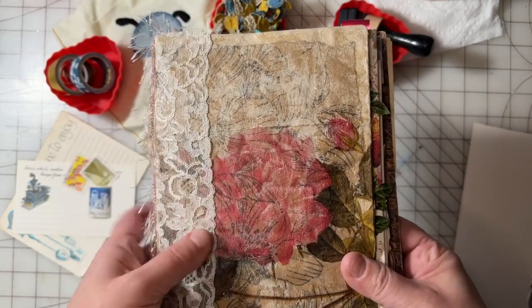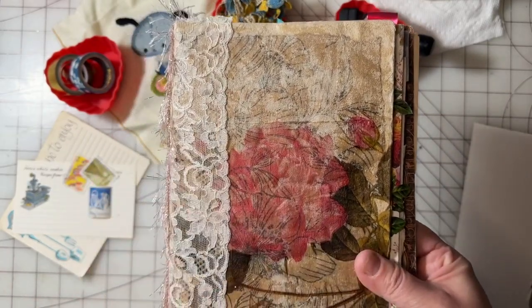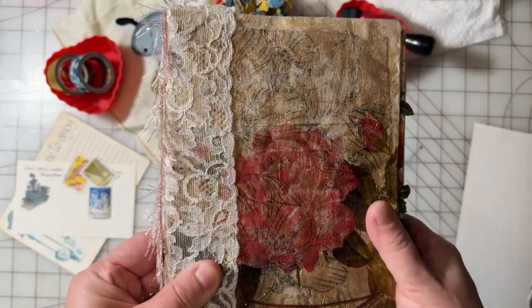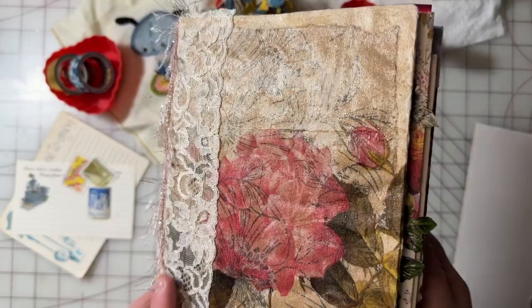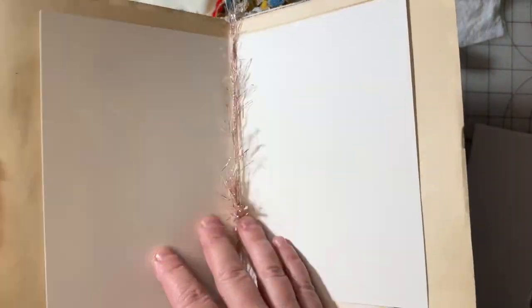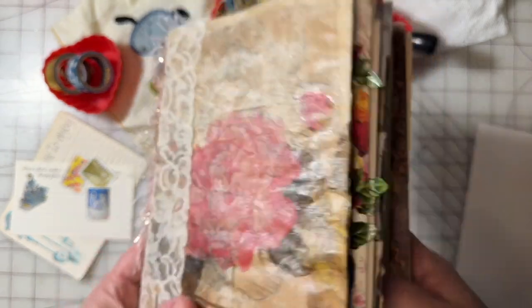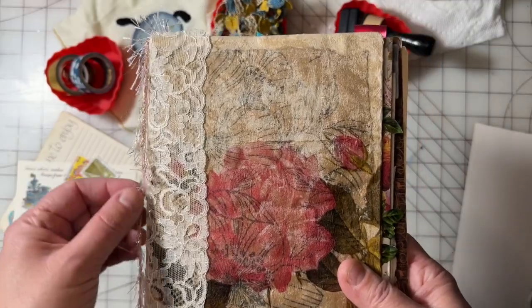So for Junk Journal January, I went ahead and decoupaged a napkin over the top of that, so you can kind of still see the other one peeking through, and then added a wide piece of lace, and then I just did a binding with a seam in the middle, and I'll show off the whole journal before I get to crafting for today. But I just did one of those bindings where it's kind of wrapped in so you can keep tucking things in and out of it. And I've already moved some things around based on different prompts. I didn't plan ahead on that front. I just made sure that I had gotten enough pages into it so I could do it.